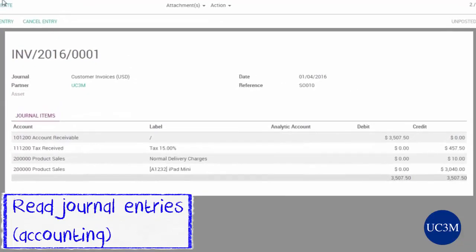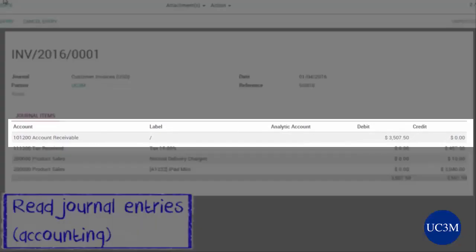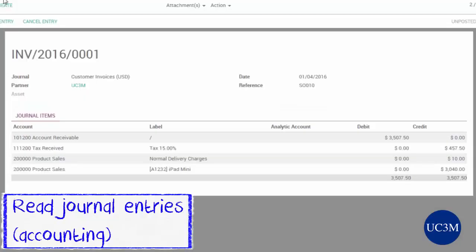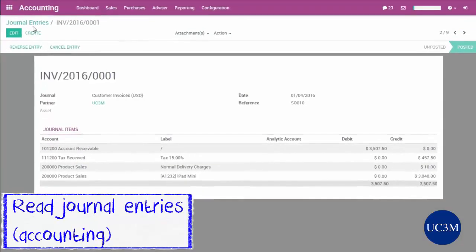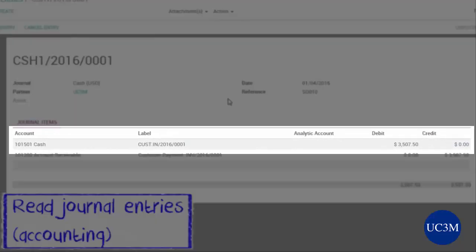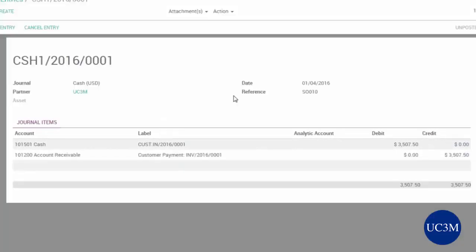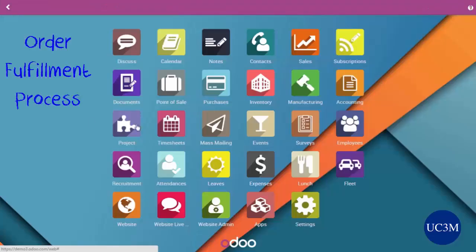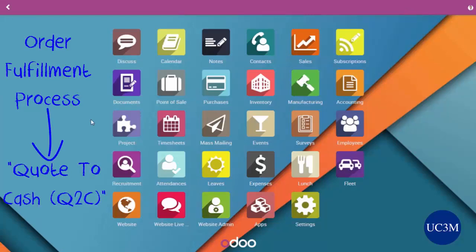Its double entry used accounts receivable to indicate that the customer owed us money. And once we collected the money, we logged the next double entry, reflecting that the customer has paid the outstanding amount. This illustrates why the order fulfillment process we have shown is sometimes called quote to cash.